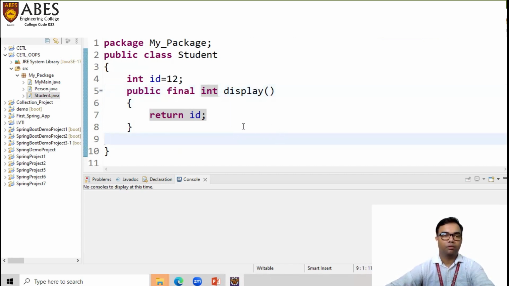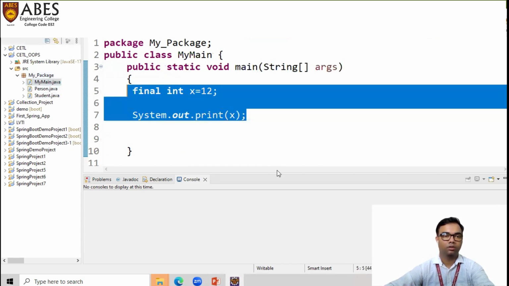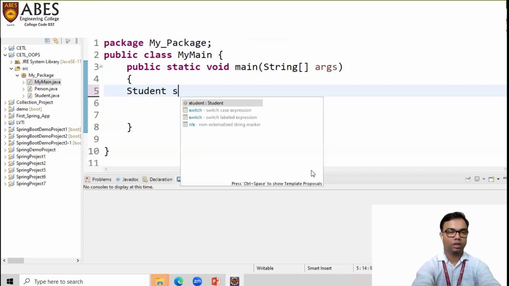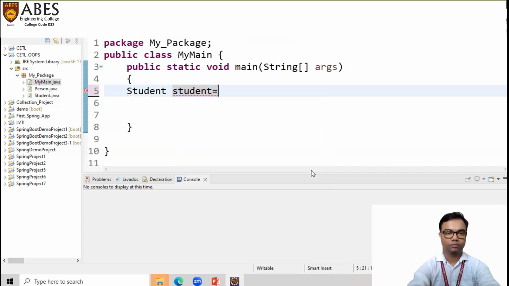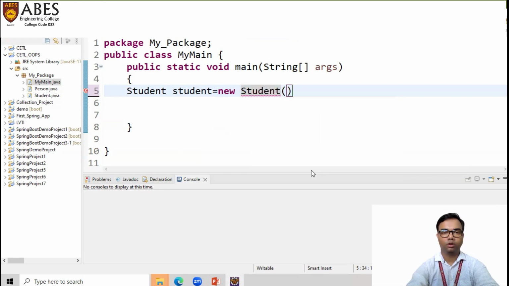So what happens if we declare any method as final? Let's see. First, suppose I want to create an object of the Student class. Here, first I declare Student st, and with the help of the new keyword, I'm going to create the object.